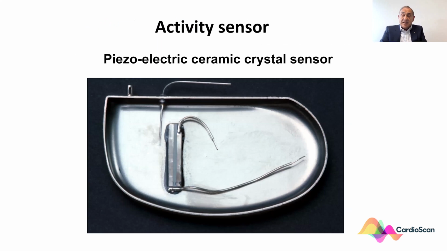The activity sensor, which I stated was the most commonly used and mainly today an accelerometer, as can be seen here, is a piezoelectric ceramic crystal bonded to the inside of the pulse generator can. With vibration, the piezoelectric crystals produce a minute amount of electricity which returns to the electronics within the pulse generator and is recognized and increases the pacing rate.